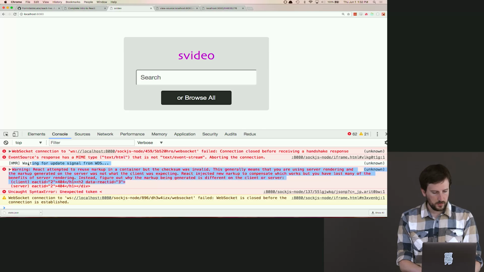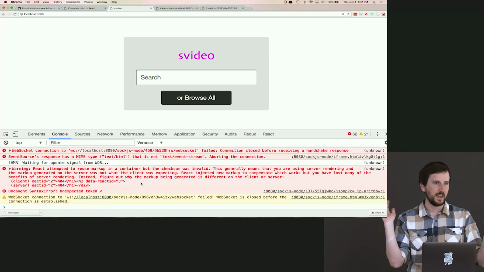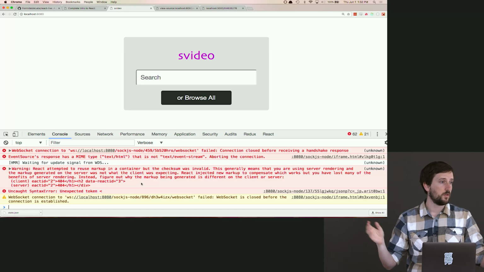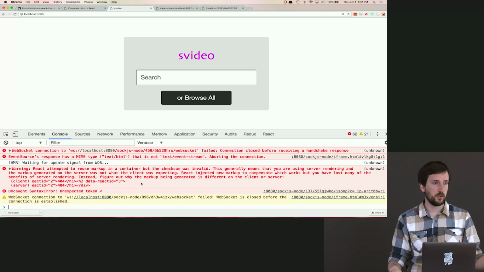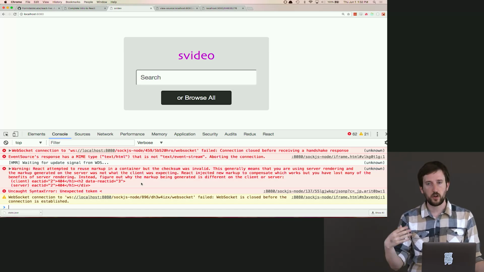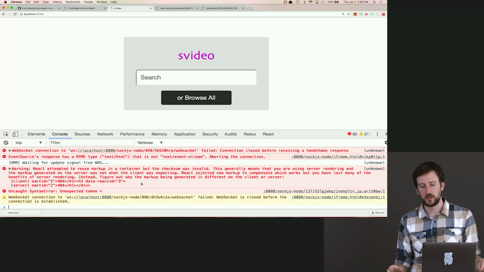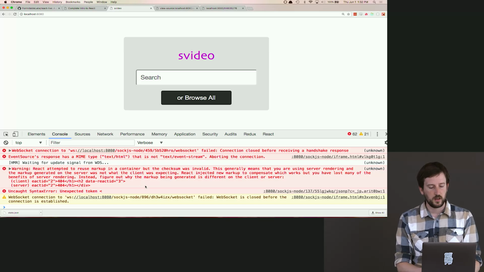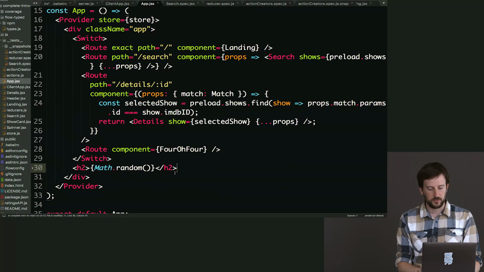Right there is what I'm talking about. It says, hey, React tried to reuse the markup that you sent down there, but hey, you messed up, right? What I got on the client is different than what I got on the server. I'm going to blow everything away. So all of those performance benefits are actually now worse, right? Because you had to pay all the extra cost to get all that server-side rendering done. It's going to say, you messed up. I'm just going to blow it away and then restart. So that's something you definitely have to be careful about.